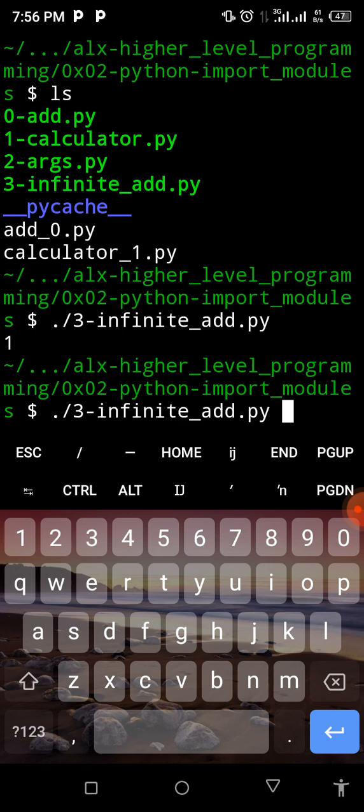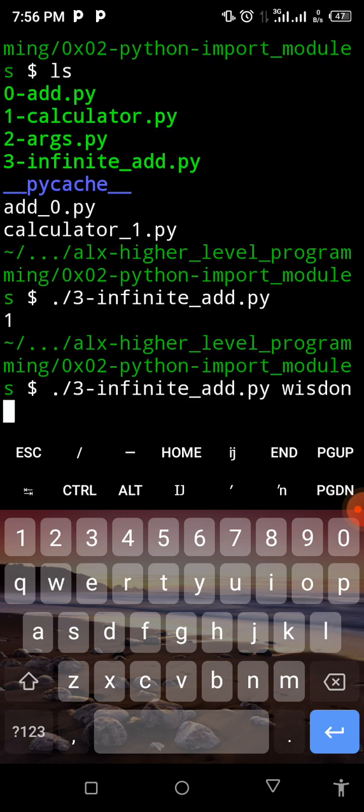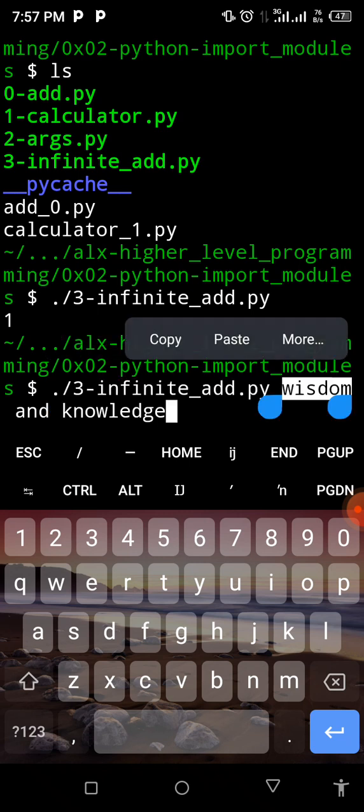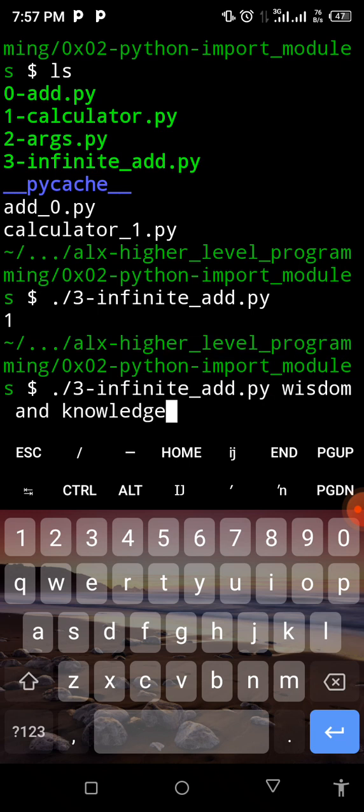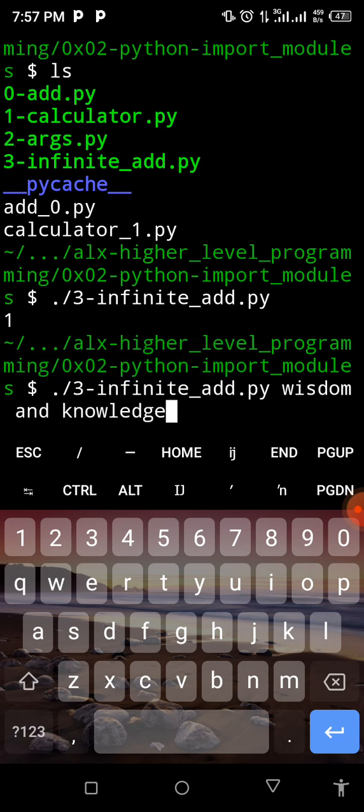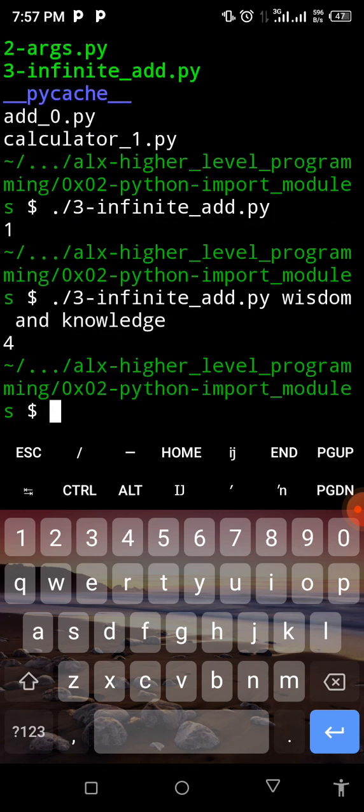If I run it and I provide other arguments like wisdom and knowledge, just like this, now you see we have how many arguments? This itself followed by wisdom, which comes next, then followed by and, which is the third, then knowledge, which is the fourth. We have how many? 1, 2, 3, 4. So we have 4. So if I hit enter now, you see 4 is printed out on it.